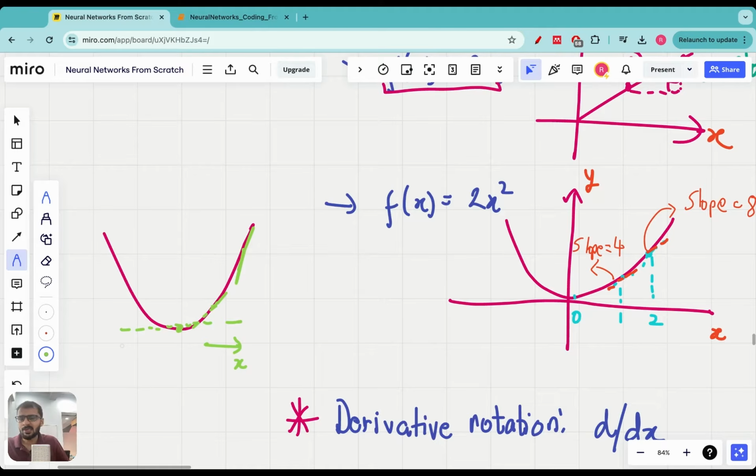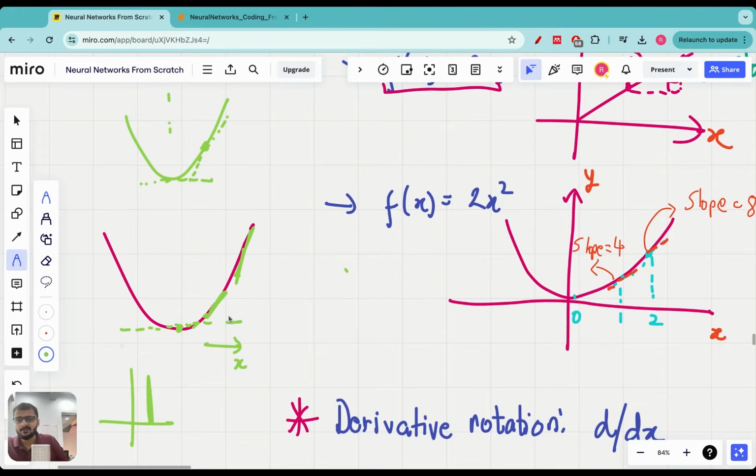And how am I making this intuitive prediction? Because I'm looking at the tangent to a particular point. So whenever I say find the slope, just look at the tangent at that particular point, draw that tangent and look at how steep it is. If the tangent is flat, like it is at x equal to 0, it means the slope is 0. If the tangent is slightly inclined, it's a higher slope. If the tangent is vertical, it's an infinite slope. So if you look at this straight line over here, it has infinite slope. From a horizontal line to a vertical line, the slope changes from 0 to infinity.